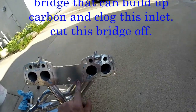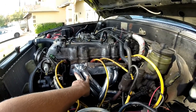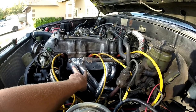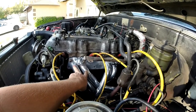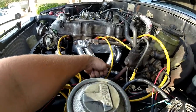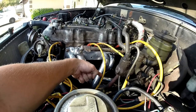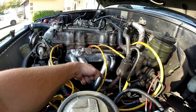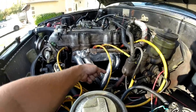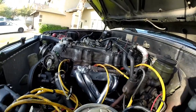You want to cut those out. When I received this in its package — I have the giant Doug Thorley box that it came in — it didn't come with the nuts that go for the flange. It said it was supposed to come with the nuts for those bolts, but it didn't. It came with the bolts, but not the nuts. I have to go buy those now.